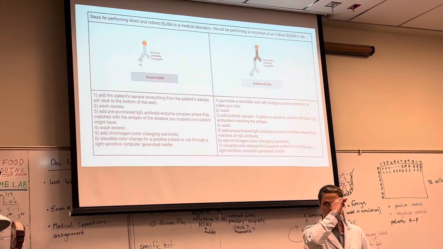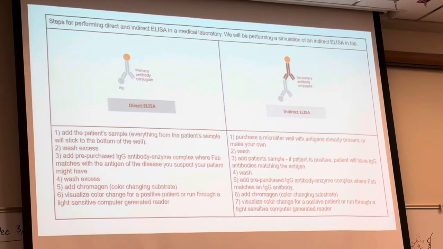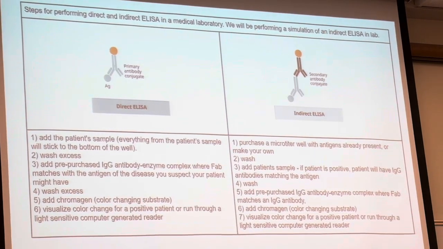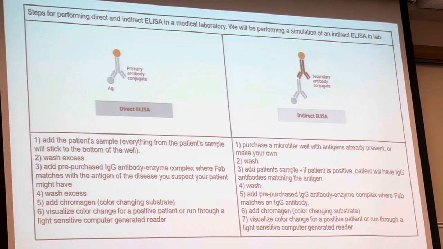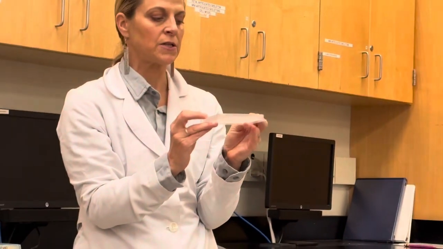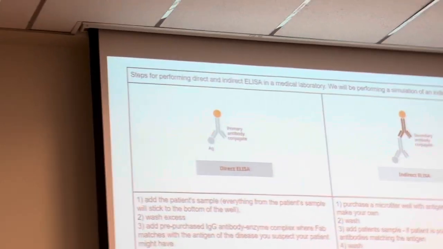Okay, so when we're talking about direct versus indirect, there are a couple of different reasons why we use one or the other. We have two different ways of testing our patients to see if they have something. One way uses thousands of micro wells in trays. Say you're a clinical lab scientist working in a lab with thousands of wells for HIV, and you've had 7 patients coming in for HIV tests this week. I can get one of my wells out and test all 7 patients at the same time to see if they're HIV positive.